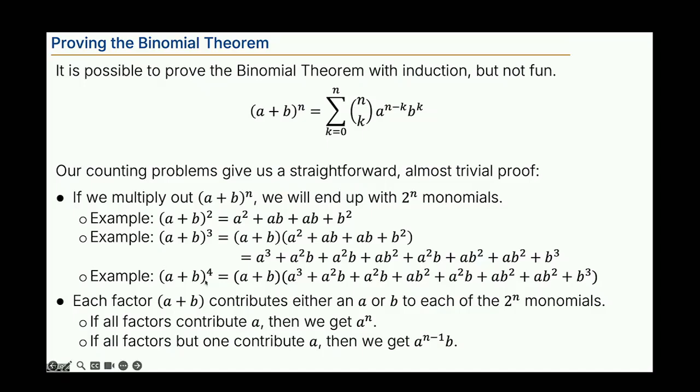So where does the binomial theorem come from? Well, one way to think about it is each one of these factors, so this one there's 4 factors, a plus b, a plus b, a plus b, and a plus b. Each one of them contributes an a or a b to each of these 2 to the n monomials. So if all the factors contribute an a, that's this term right here in purple, which you can't really see super well, maybe on that screen. If all factors but 1 contribute an a, then that's these terms, which are a to the n minus 1 times b. So for example, for a plus b squared, we have 2 terms, which are red. For a plus b to the 3rd, we have 3 terms, which are in red, which are the a squared times b term. Oops, except I did one wrong.